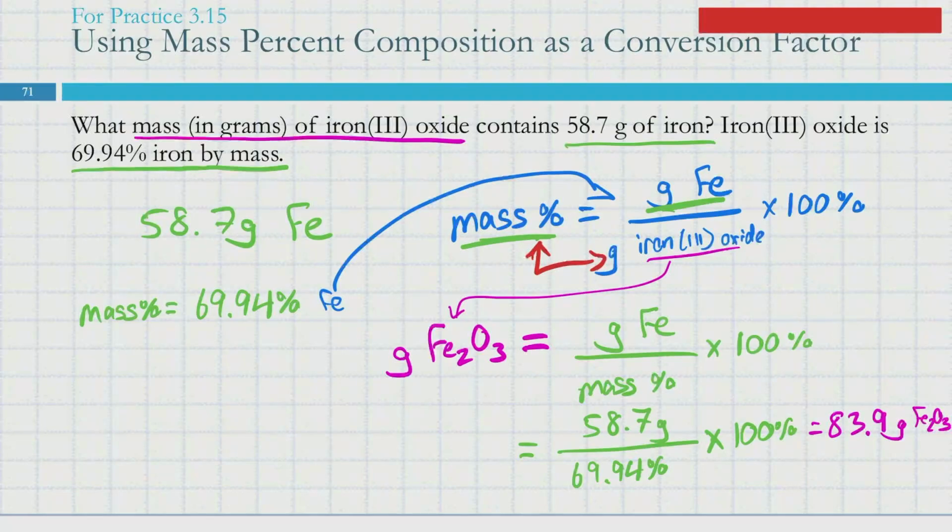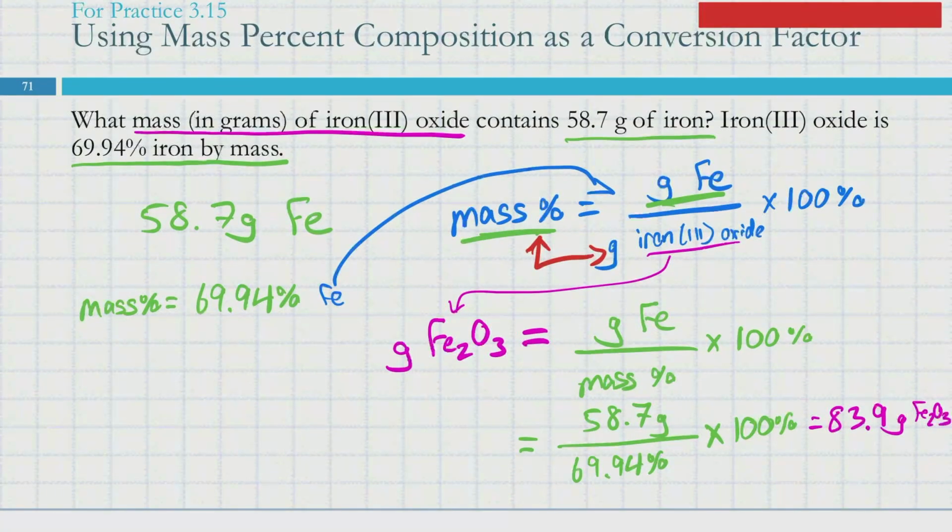Again, I think that doing this, write out the whole formula, memorize the formula, figure out what it is we're looking for, plug in the rest, do a little bit of algebra. I think that's the most surefire way for most of us for getting it. The really fast way of doing it is 58.7 grams divided by the fraction form or the decimal form of 69.94%. It gets you to the same results. You're just kind of skipping some steps. So if your brain can just do that, awesome, go for it. Just don't mess it up.